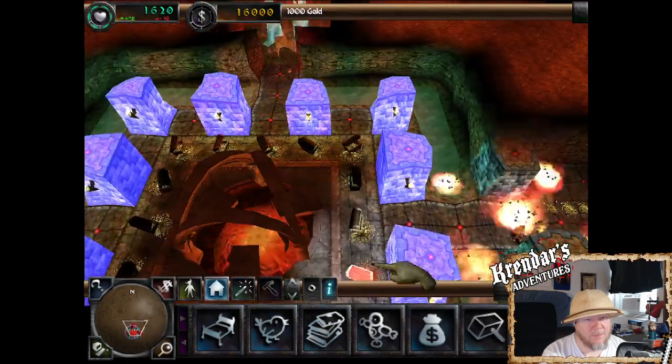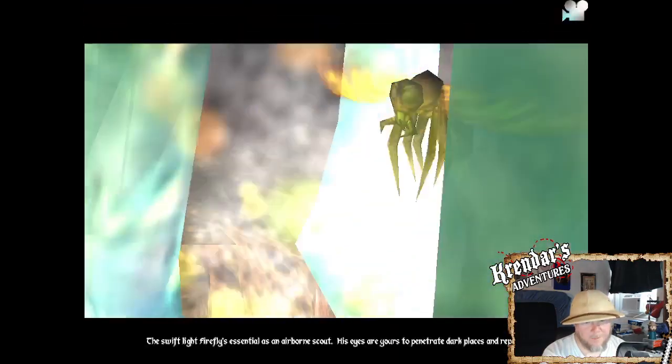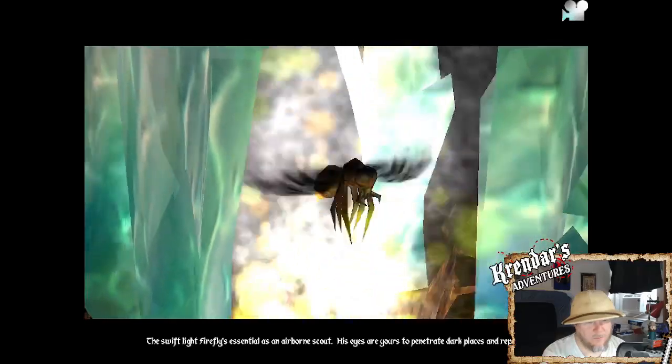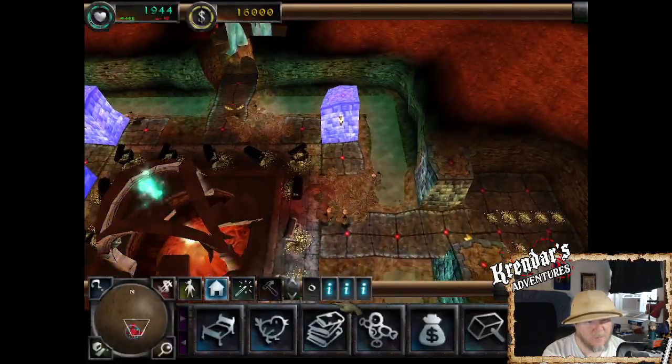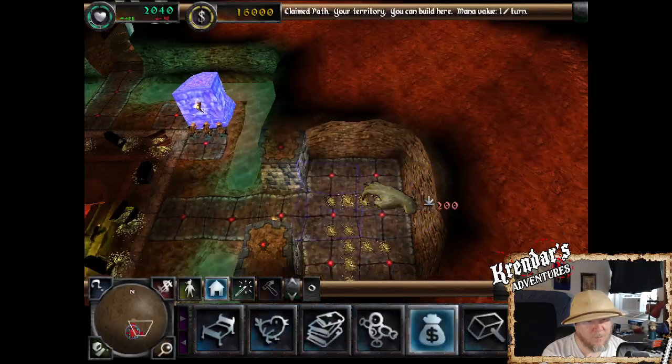you have claimed a portal. The swift light Firefly's essential as an airborne scout. His eyes are yours to penetrate dark places and report. Your creatures require a place to rest. Build them a lair.